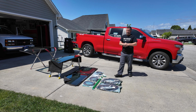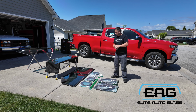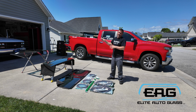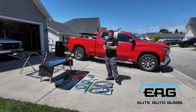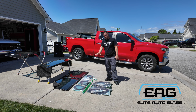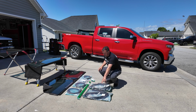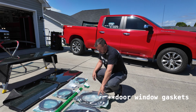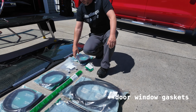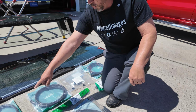All right, we're out here today with Bobby from Elite Auto Glass. We're gonna change out the crappy glass that's in his '89 Chevy OBS. It leaks, it's stained, the moldings are rotted. So what we're gonna do is change out the door window glass to go with the brand new door glass. We've also got the upper weather stripping for inside the door, outer belt molding.